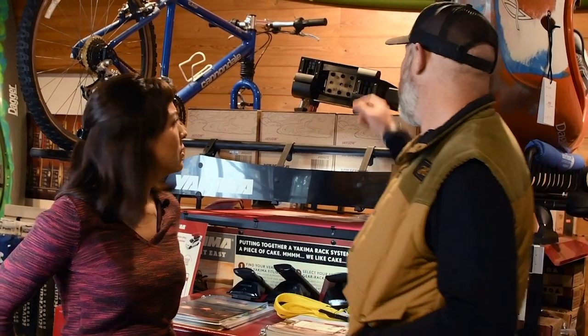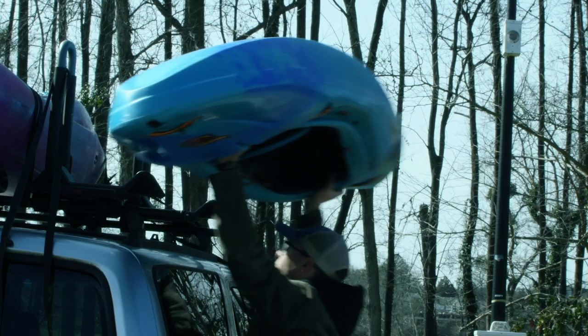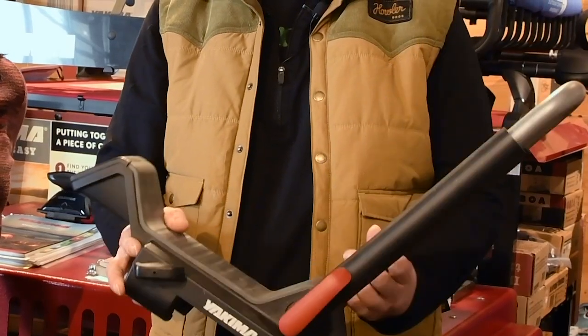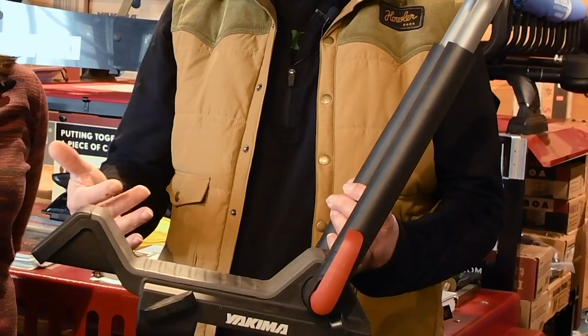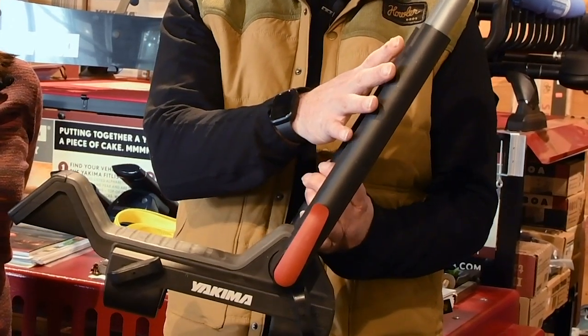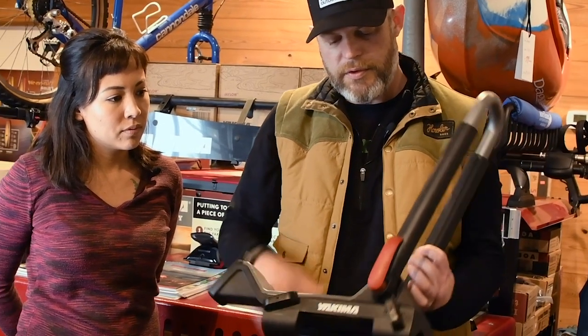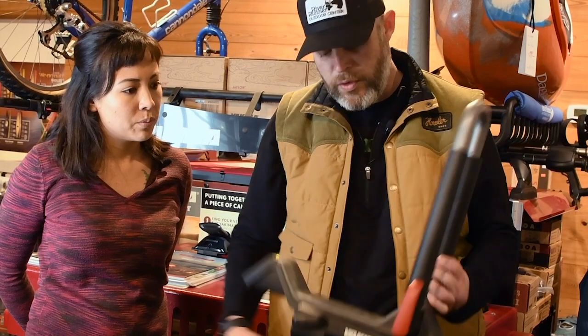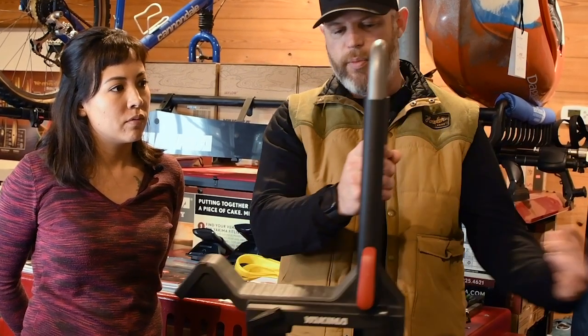It's a good idea to have an accessory that actually holds onto the boat — it secures it better and also protects the boat. You can put the boat on its side on something like this J-rack, specifically called the J-low. Once you're done paddling, you put your boat up in here and it rests without falling down before you even strap it. You can load your gear in the car, then come back and strap it. If you want to carry multiple boats, it can convert into a stacker — put your first boat in, strap it down, then add multiple boats on the other side and sandwich them all together.